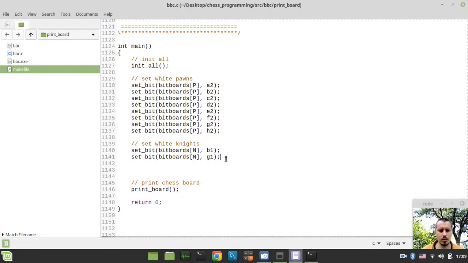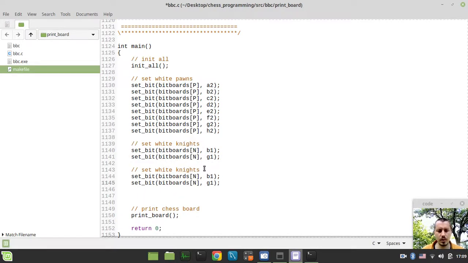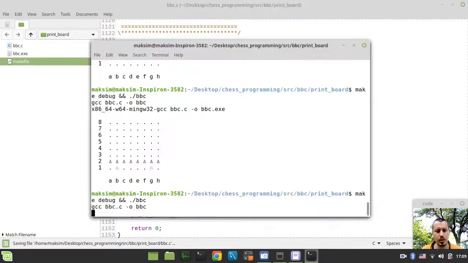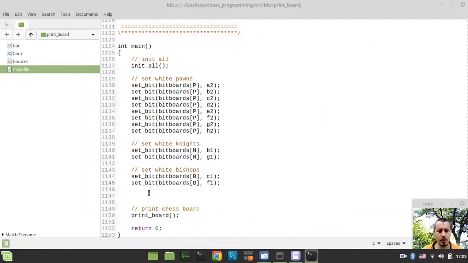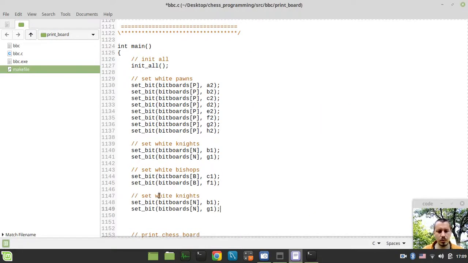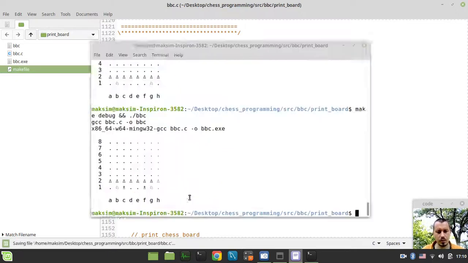Okay, so now let's do the same for other pieces. So set white bishops. I'm just doing this to give you an idea how all these bitboards are mapping together. Obviously nobody would be doing this, but just for clarity. So c1 and f1, and we got our bishops set up. Now let's go for rooks: white rooks on a1 and h1.